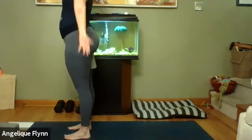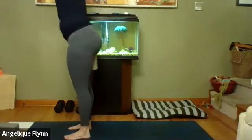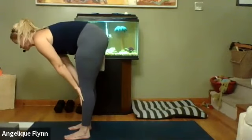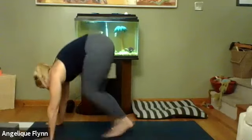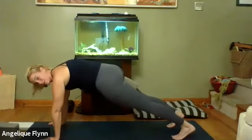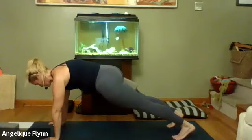Inhale, extended mountain, reach your arms up high towards the ceiling. Exhale, forward fold, hinge from your hips, lead with your heart. Inhale, halfway lift, flat back. Exhale, bring your hands to the mat, step your feet back to a high plank position. Shoulders over wrists, one long line of energy from the crown of your head through the heels of your feet.